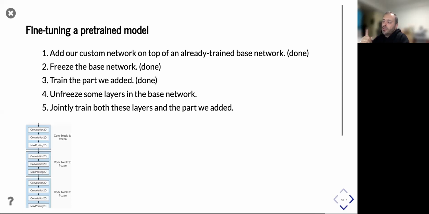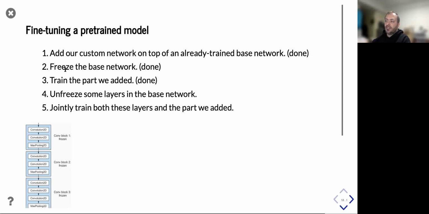So here are the steps of what we are going to do. First of all, we will add our custom network on top of the already trained base network, which is something that we already did before. So we take the conv base and we add the custom model on top of it.